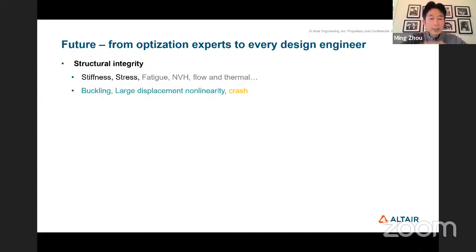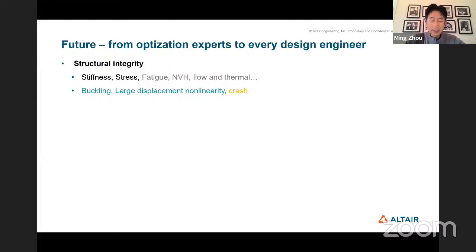There are successes, but the areas I put in gray are still work in progress, like how to effectively consider noise and vibration constraints, flow and thermal. And then you also need to take care of, for example, buckling and large displacement nonlinearity. There is research on that, but it still needs some more effort to get to the practical stage.